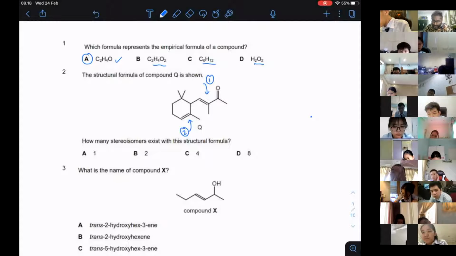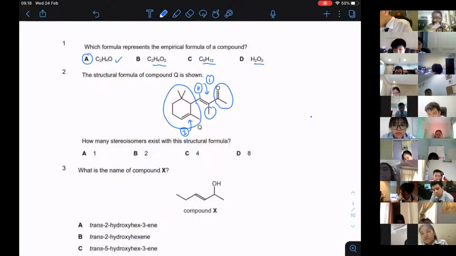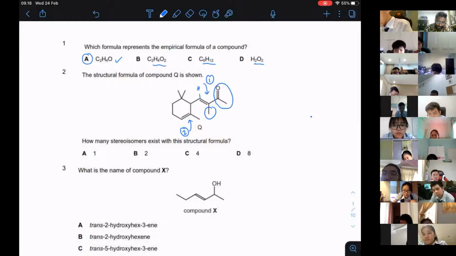To answer that, quite simple. Because you see here, there is carbon, so one different group, another different group. There is hydrogen here, one different group, another different group. So if I want to draw cis and trans, I can just change the position of the groups. So that is going to be related to position number 1.